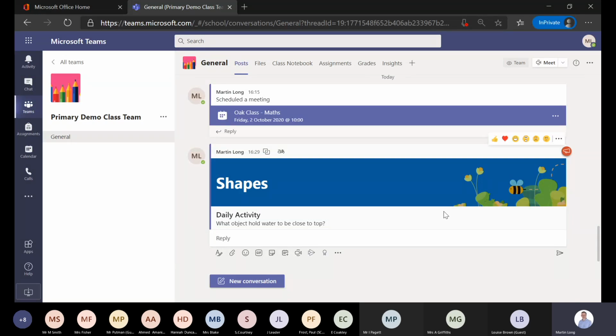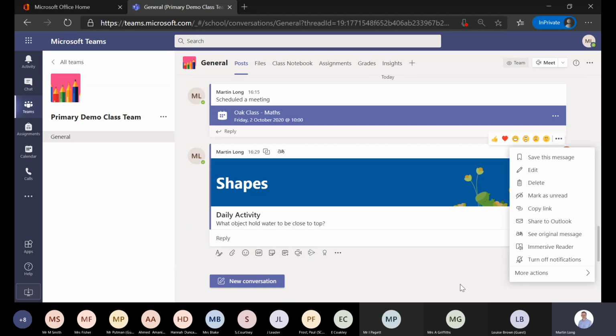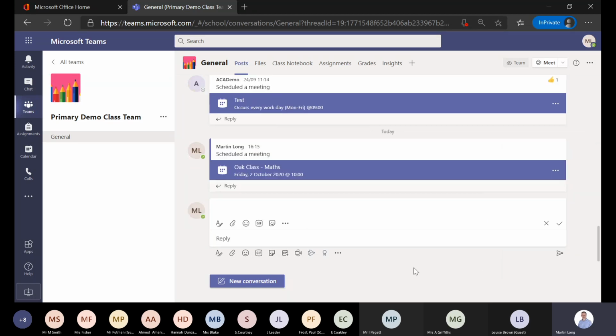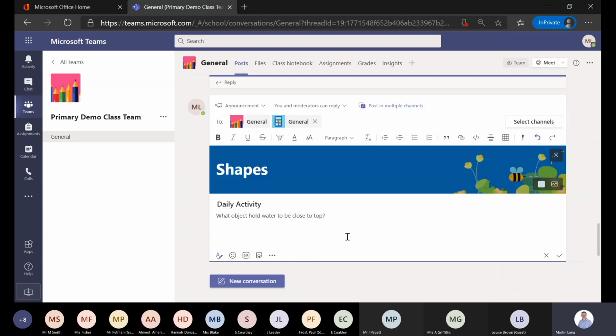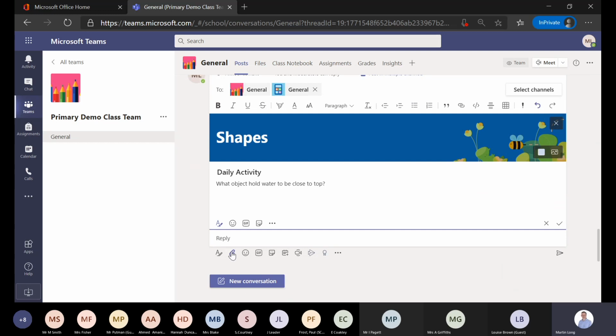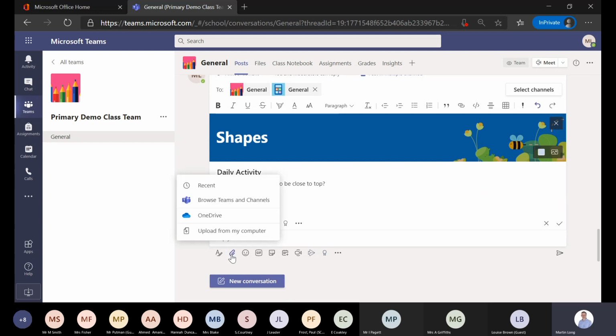You also, if you're going to go back and edit that post, I'm going to go back in and edit it now, might say that I want to attach a resource, and down here at the bottom I may say that I want to get a resource into the post. So if I'm not going to use any of the other features here in Teams, I could attach something from my OneDrive for those schools that are using OneDrive as your personal storage. So maybe you've got your planning and your daily resources in your OneDrive. Well, that's great. You can pick them up from there.